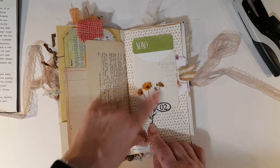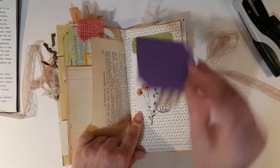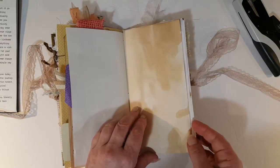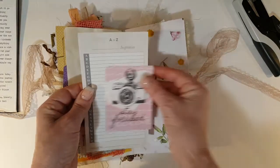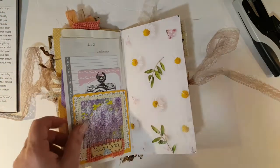A vellum sticker I got from Wish, and then I don't know where that one little came from, but I just put that little number there. And this is some vintage dollhouse paper. I got lots of sheets of that. I need to use it up. Maybe I'll start sending a piece here and there out with things.